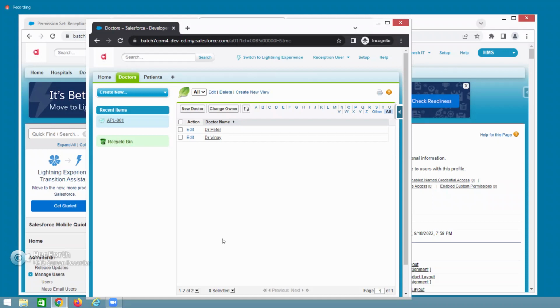If the profile has not given the delete option, then the permission set decides whether it is given or not. Understand? The permission set has no permission, but the profile already has permission, so the profile is the major role. Assume profile is one person and permission set is another person.